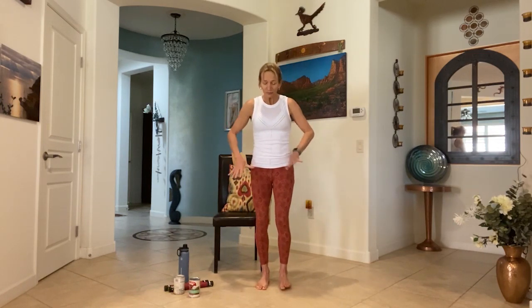All right, we're gonna keep our hands on our hips. Both feet are gonna stay down. We're just gonna lean forward and you're gonna roll back. Tilt yourself forward, tilt yourself back. Let's do it a couple more times. Forward and back. Now let's go over to the right, lean to the right, and lean to the left. And lean to the right, and lean to the left.